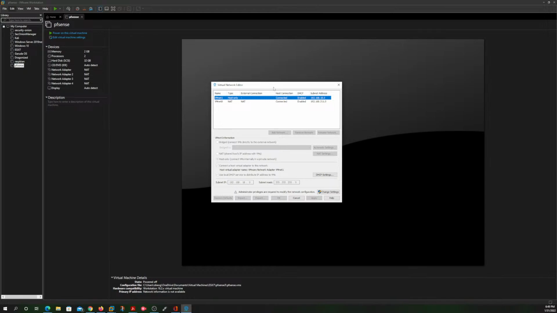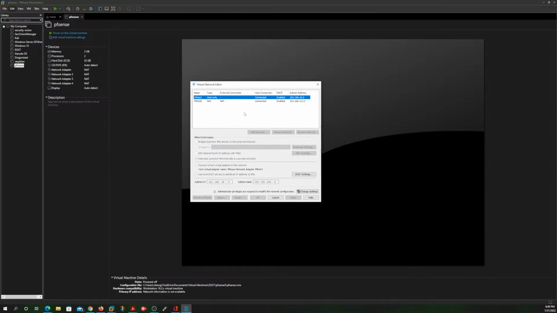Okay, so you guys are able to see this part, and as you can see, we have the default network adapters that you have as soon as you download VMware Workstation. So we're gonna go ahead and just add the 3 adapters.